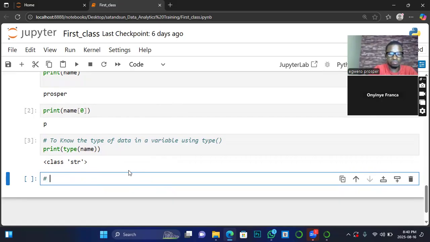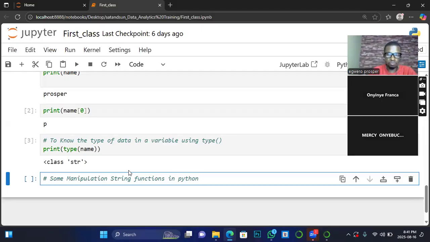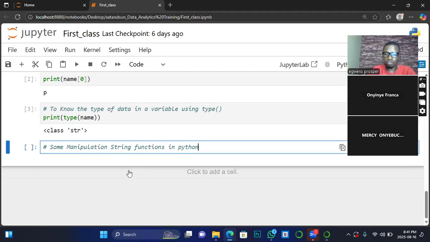So let's look at some string manipulation functions in Python, which means these functions are only useful when you are dealing with string as a data type.